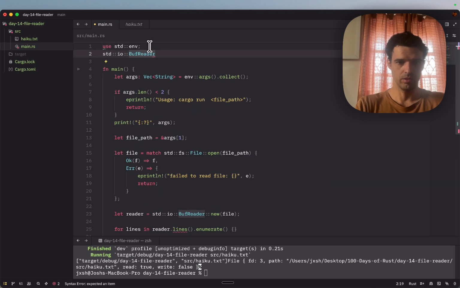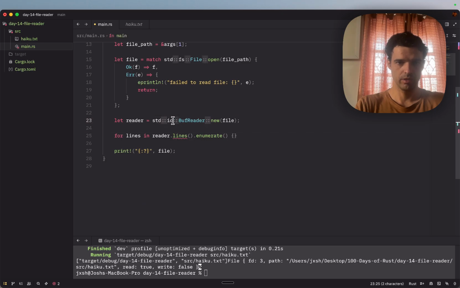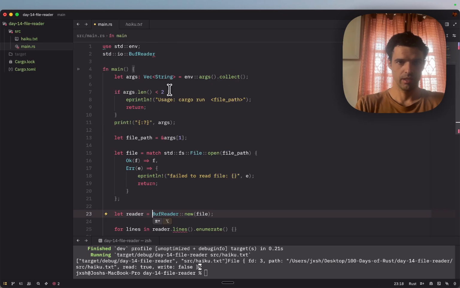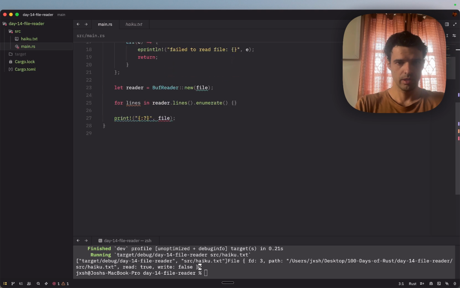Let's say use, so then I can just use BufReader. And in addition to BufReader, I need this thing called BufRead. And as you can see, once I bring this into the file with the use, then suddenly I have access to lines on the reader.